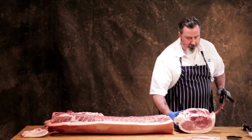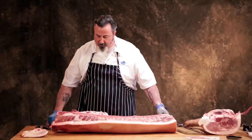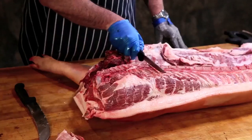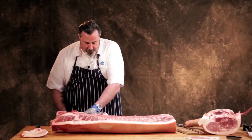We're going to go ahead and take the shoulder off, cut it down to the primals, and then take each primal apart. The shoulder is removed from the rest of the carcass with a straight cut that is perpendicular to a medial line along the carcass. We count the ribs when separating the shoulder.